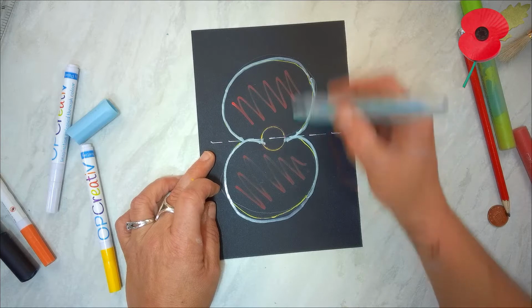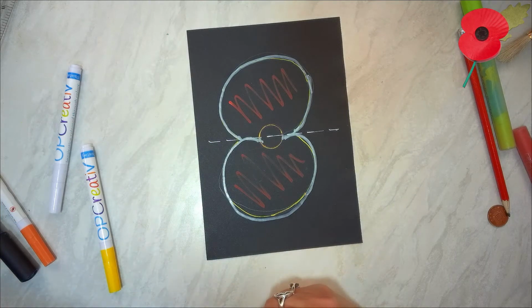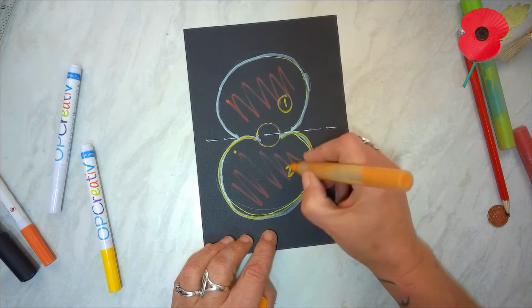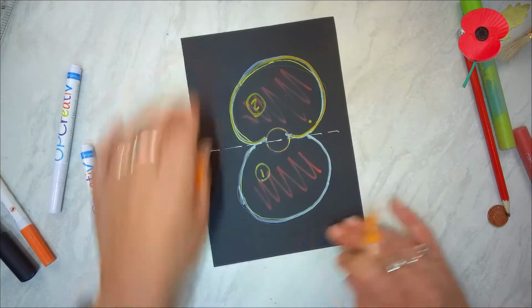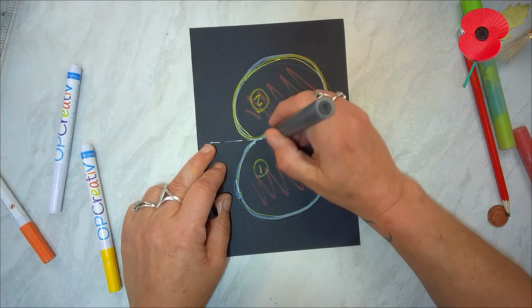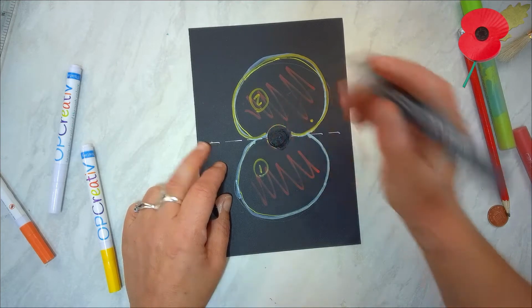This has two separate lines, which you can see when you've drawn it. Still looks like the one. I think what I will try and do is go over that in a different colour so you can see it better. Okay, so one leaf, second leaf. Of course, if you want to do it the other way around, that's what it will look like. And then once again we come in with our black and we get rid of everything that's in the middle.